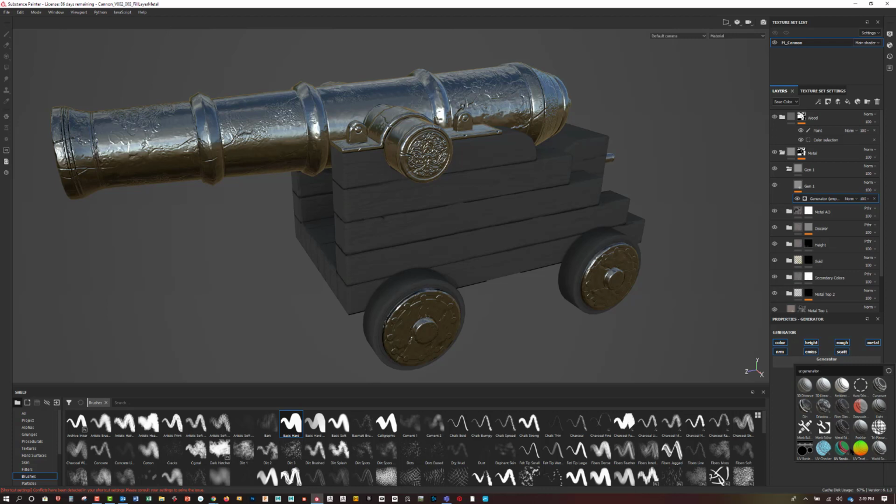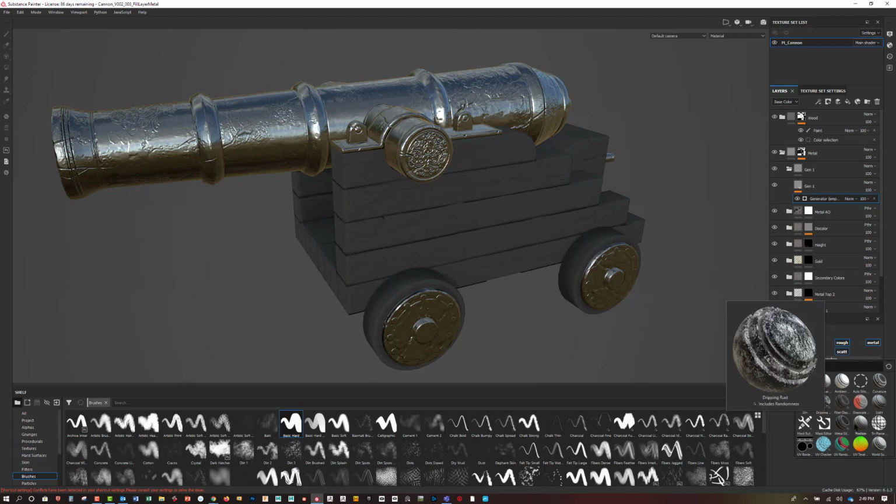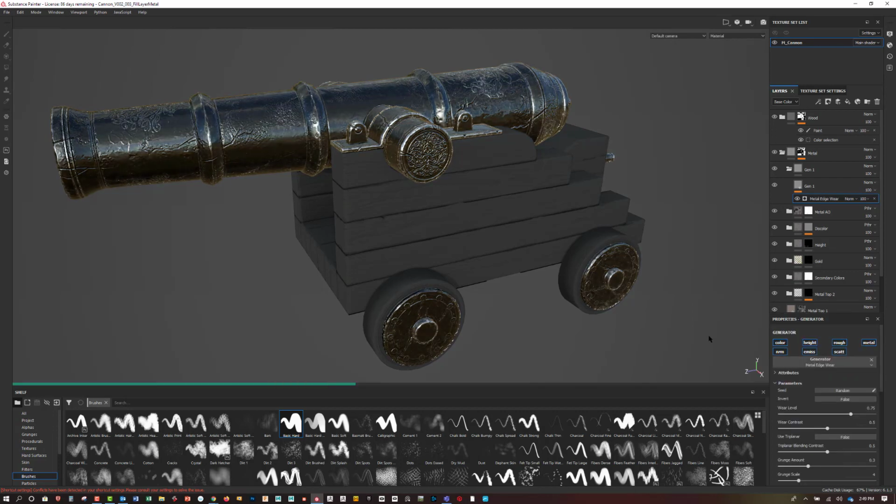So let's see. The one that I probably want to just use is this default one that's kind of a metal edgeware. They've got a lot of different stuff for making your own custom mask and things like that. They've got some other generators on here for like dirt, and so there's lots to explore and play around with. But the very first one, let's just take a look at this metal edgeware.